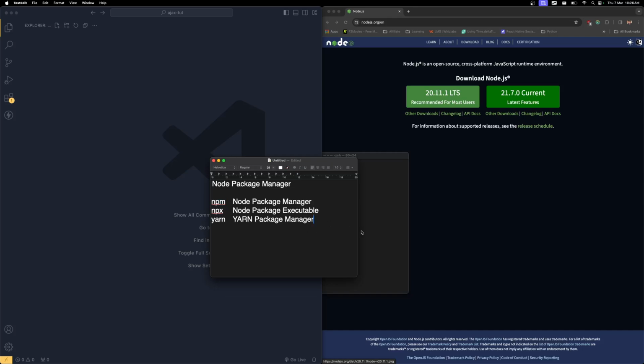So for instance, let's say that if you wish to install any package, in that case you just need to say npm install that package name. All right. In any case, if you are using yarn, in that case you need to say yarn add that package name.